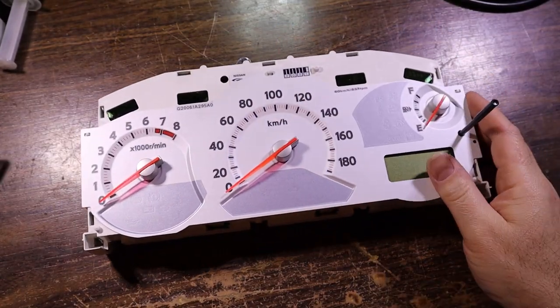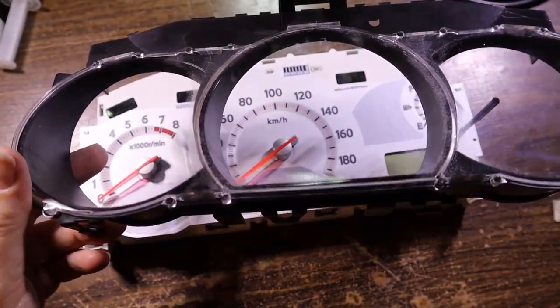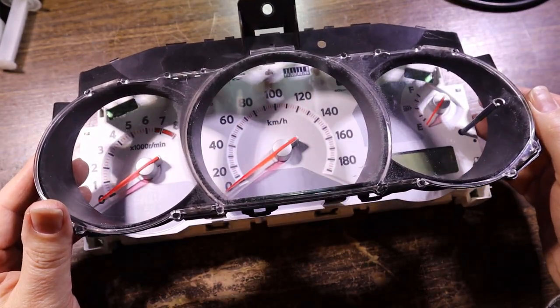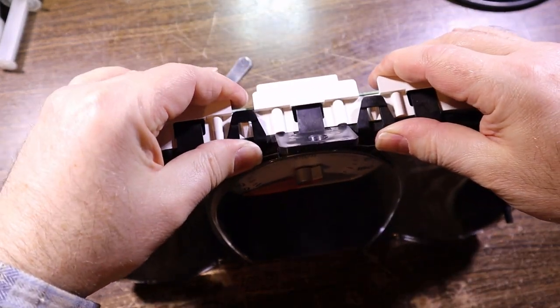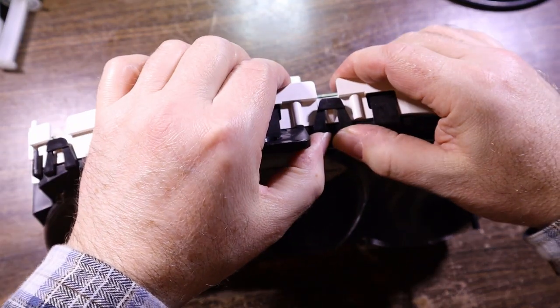Reassemble the front cover, taking care to, at this point, blow out any debris that might be on the inside so that it doesn't fall all over the gauges and make it look ugly. And give each clip a squeeze to make sure that it seats over the locking point.